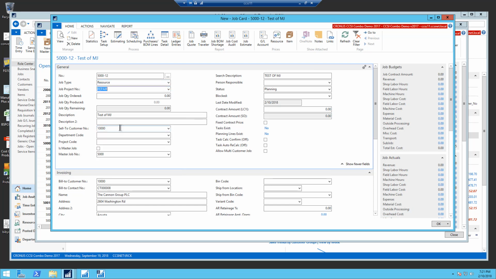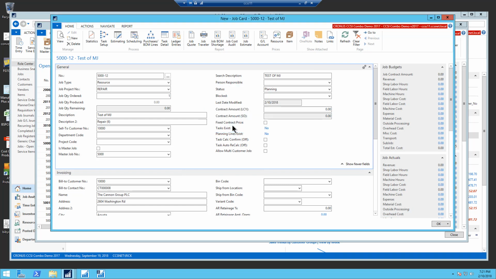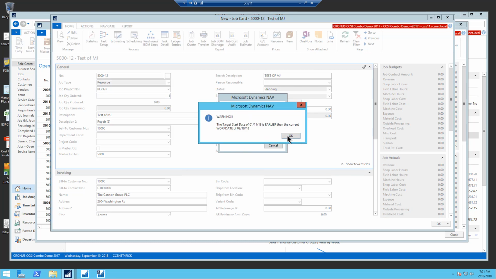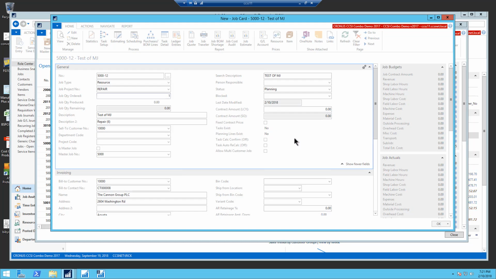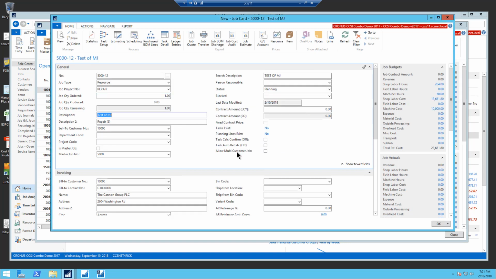And I've got one for repair. And this is just going to be one repair. I established the ship date. Let's say it's the end of the month. My sample here is actually out in 2/19, but I'm going to use this date, February 28th. Okay, so I'm going to just hit OK, and it's now going to generate the jobs. I do get maybe a couple date warnings here. I'm going to go ahead anyway and generate automatically these tasks and planning lines.